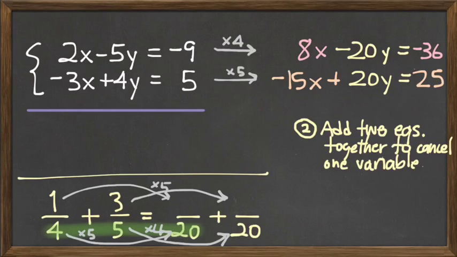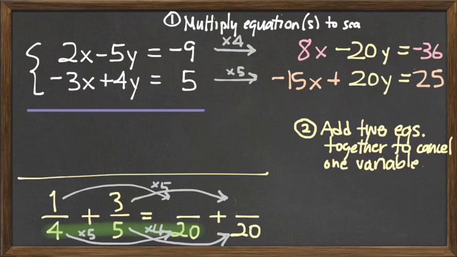And so that is the first step. And again, when students make errors in this process, it's because they forget this first step. Multiply. Here we had to multiply both equations to make this happen. In the first example that you worked with elimination, you got away with only multiplying one of the two equations. But in general, you might have to multiply both to scale up to the least common multiple of whatever variable it is that you're trying to eliminate.